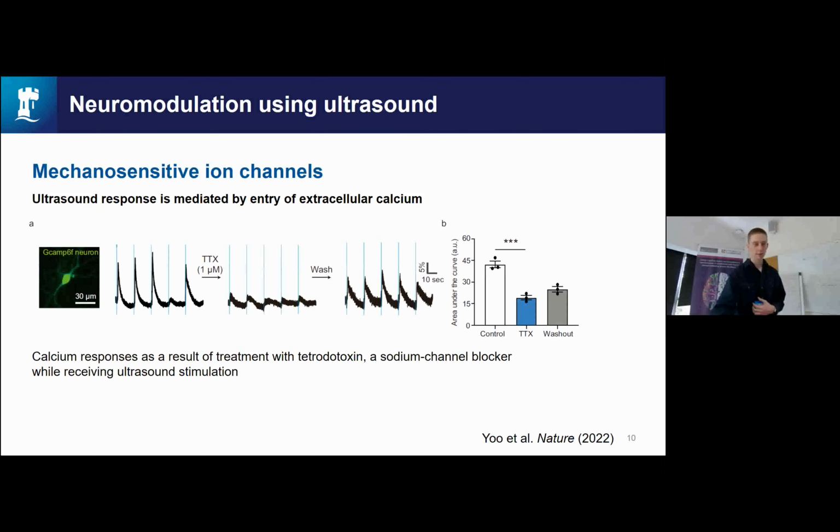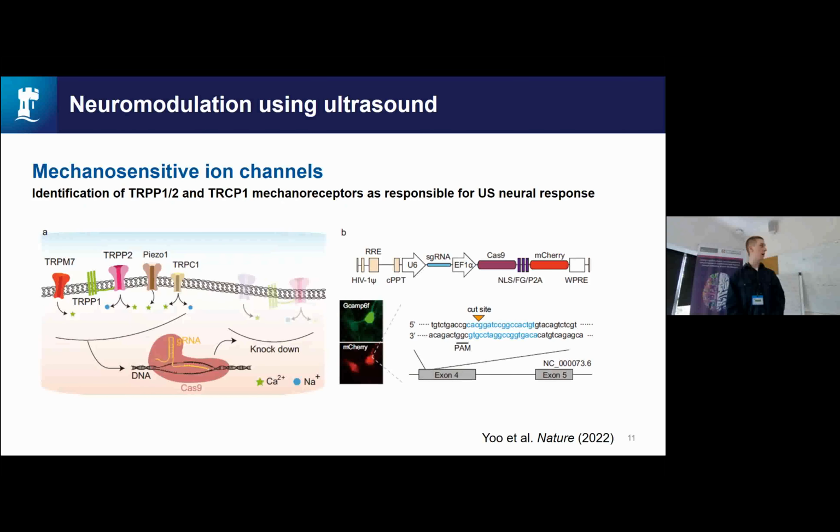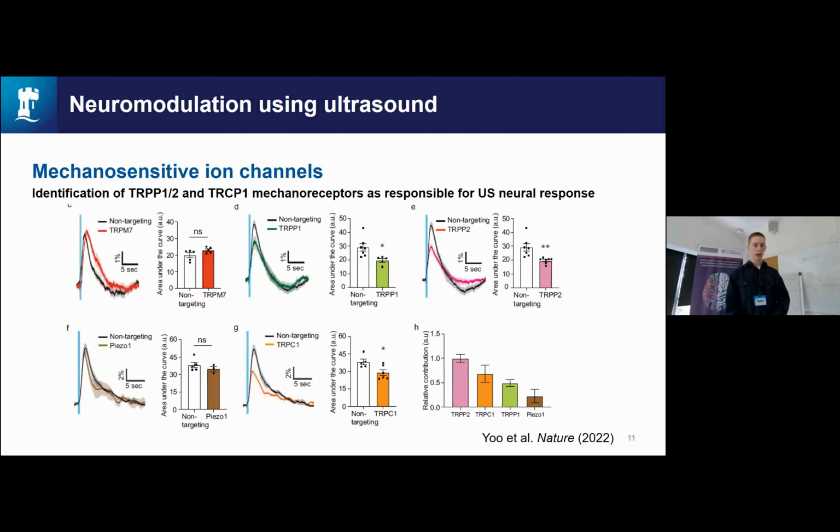And in this paper, Yu et al., they went further and genetically wiped out individual mechanoreceptors in order to figure out which ones the ultrasound is interfering with. And as you can see here, TRPP1 and 2 and TRPC1 were responsible in this study. Now, again, it's still early days with working out the mechanisms, and this also doesn't rule out any other mechanisms happening at the same time. So cavitation, like I mentioned earlier, these bubbles forming, is still quite a promising thing to look at too. And there's a lot of computational models that have shown matching with cavitation too.